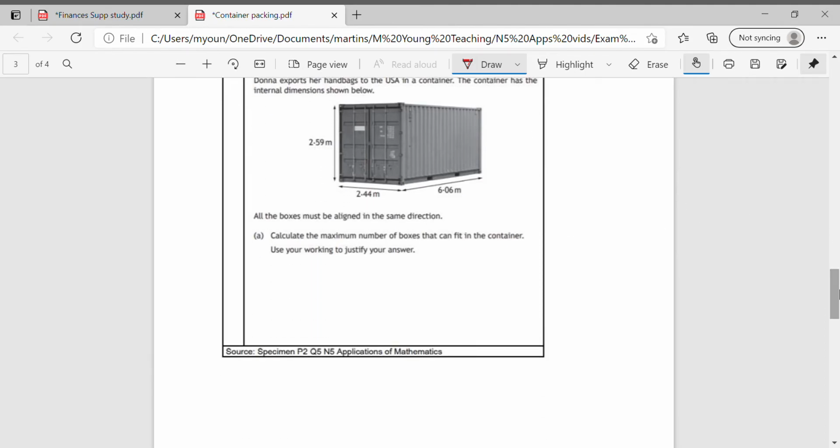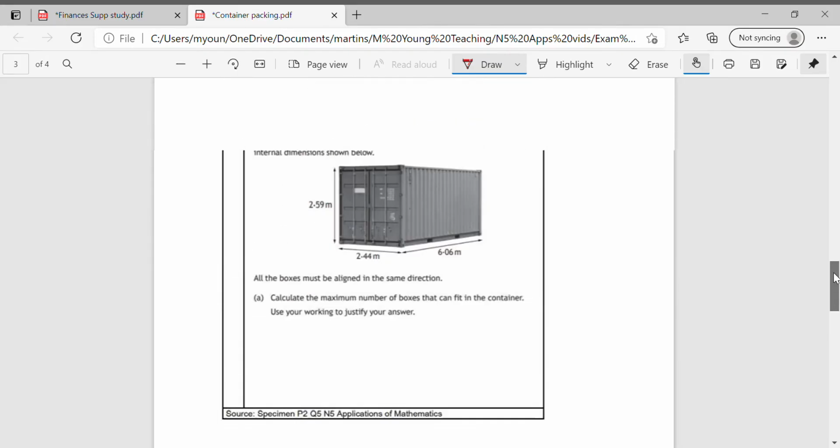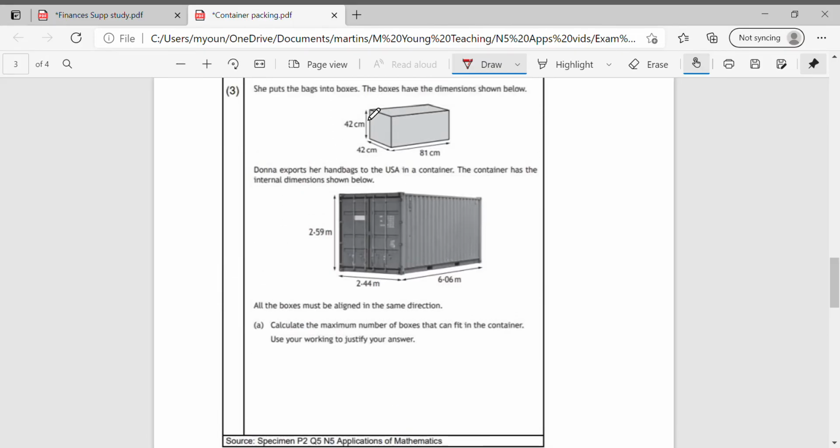Alright, so for this one, straight away, this one doesn't tell us the box has to face a certain way. But what it does do, and this is something I like to highlight, is it has two lengths that are the same. It's actually a square here. So that will help us out a wee bit. That limits the number of options. The way this box is positioned just now in the diagram is pretty much one of the first ways we can display this.